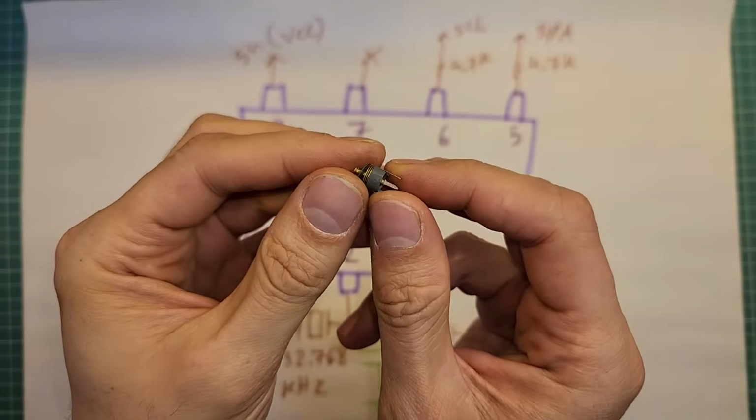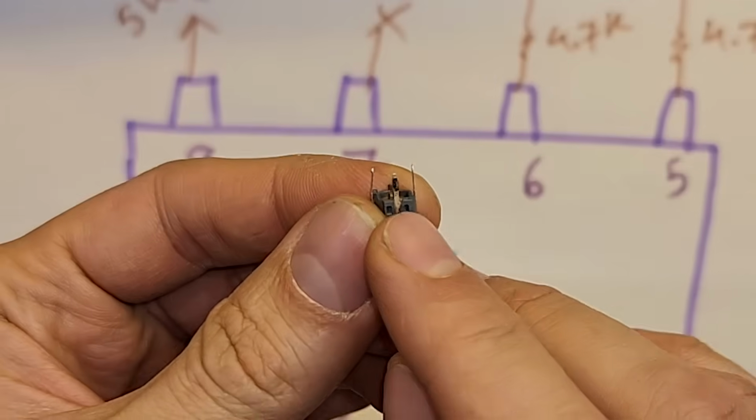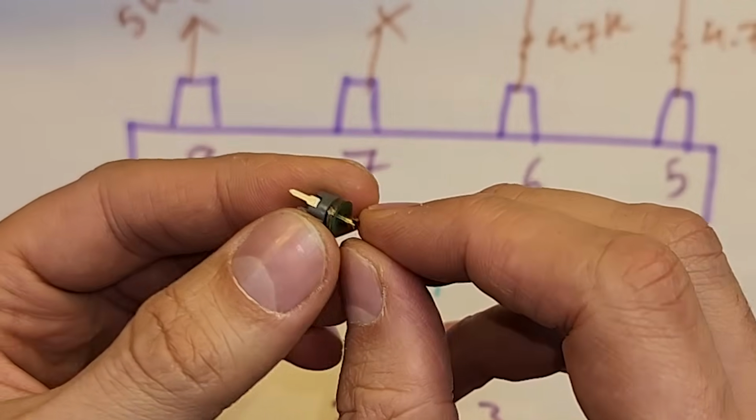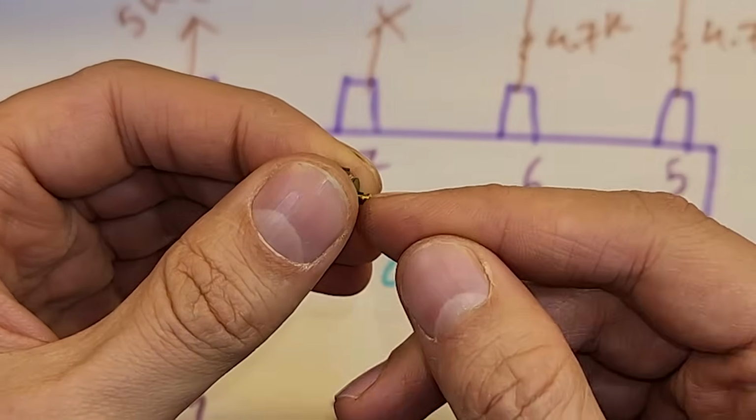Yes, you guessed it, by using a variable capacitor or a trimmer capacitor like this one. This is a trimmer capacitor or variable capacitor, and it has three pins. Look, the middle pin with one of the side pins form a capacitor, and the capacity of that capacitor can be changed by turning this handle.